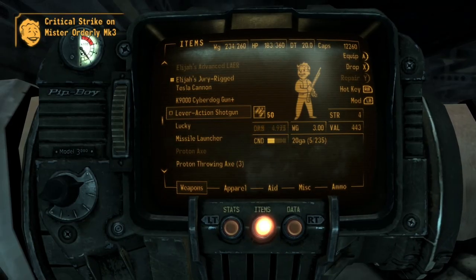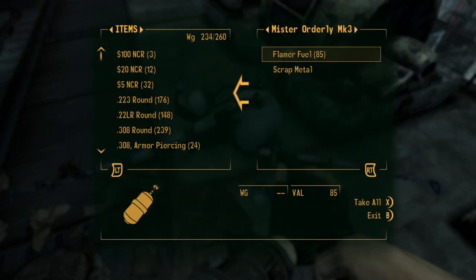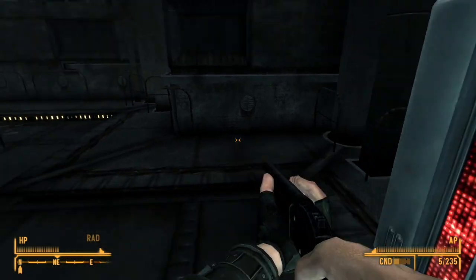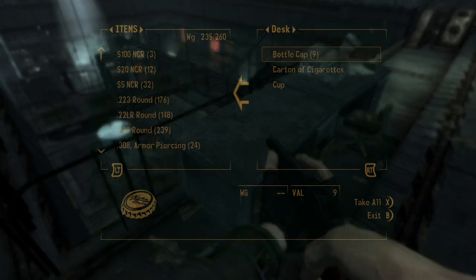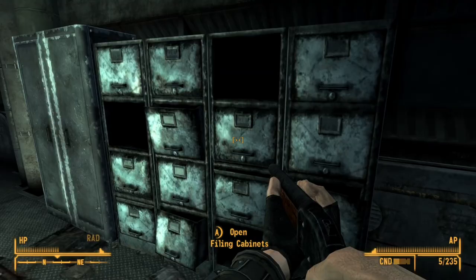Okay, let's pull out a lever action again. I don't know what else is in this place for enemies, but I'll take the fuel. Okay, I guess we're just gonna loot around here. Coffee mug, take those. More coffee mugs. That's what I'm talking about.